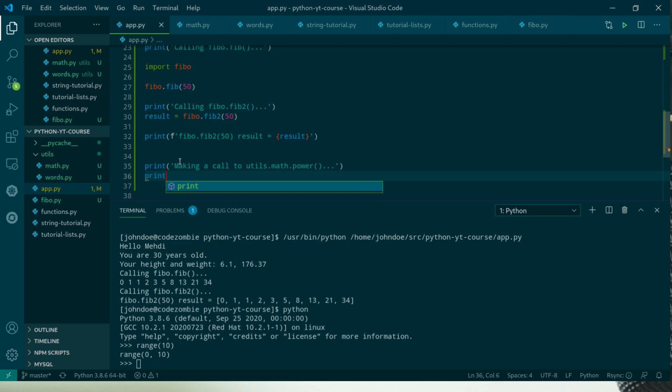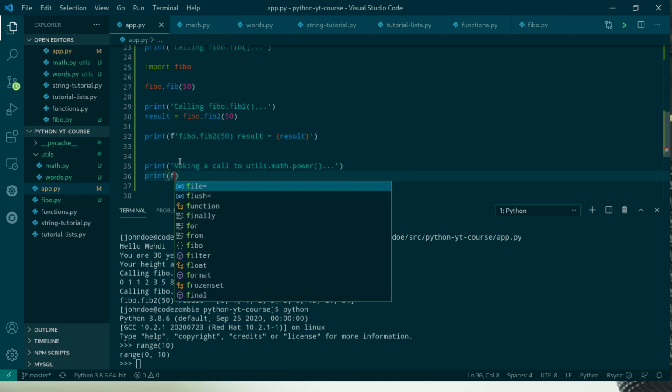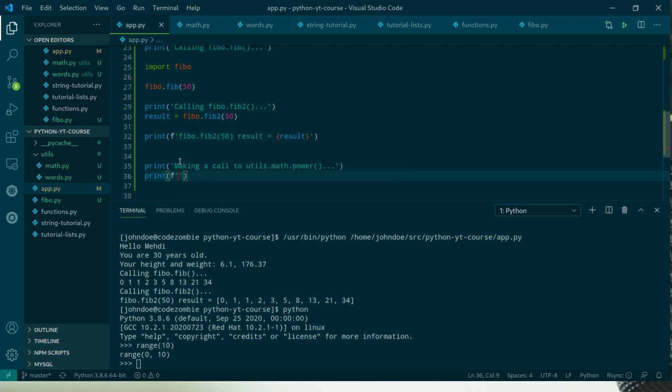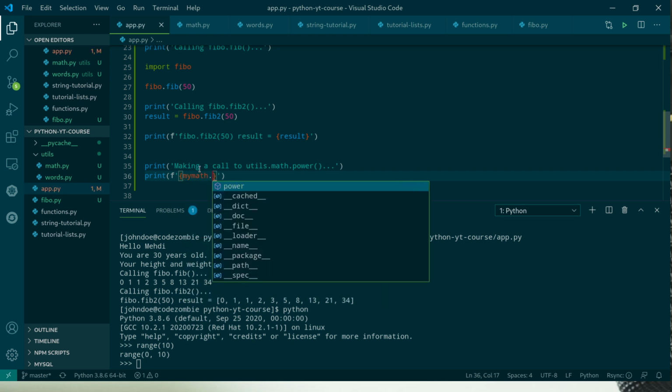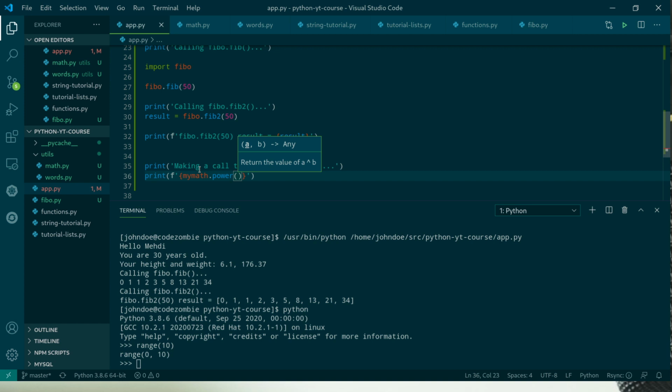I say print, f-string, and I want to print the result of a simple calculation. I say my math dot power, and I enter two numbers, like 2 to the power of 10. It should be 1024.